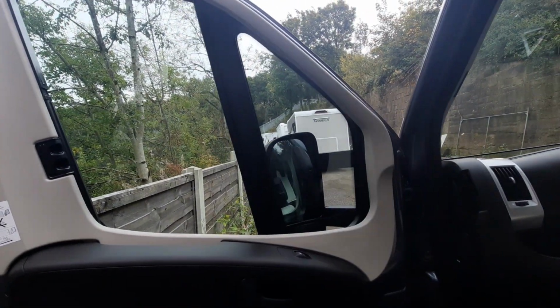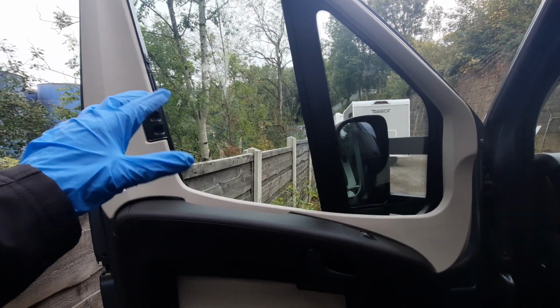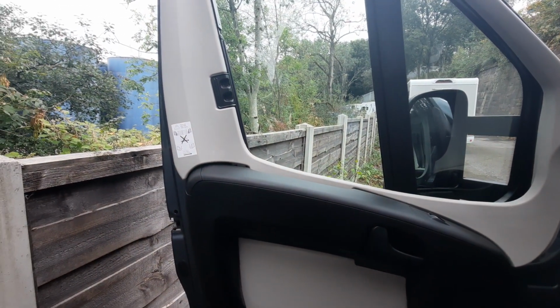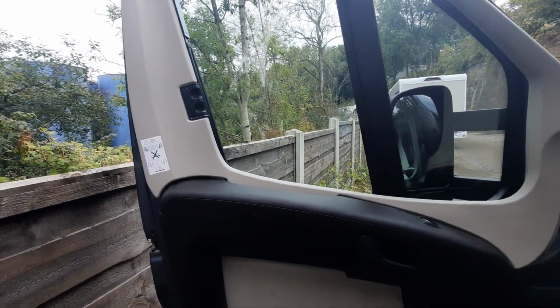That's the exact same for the front, and as a rule of thumb, what we say is if it feels like it's being forced or getting caught, you're probably doing something wrong, so just reevaluate what you're doing. And that's, as I say, a rule of thumb for anything in the vehicle. If it does feel like it's being forced, you're probably doing something wrong.